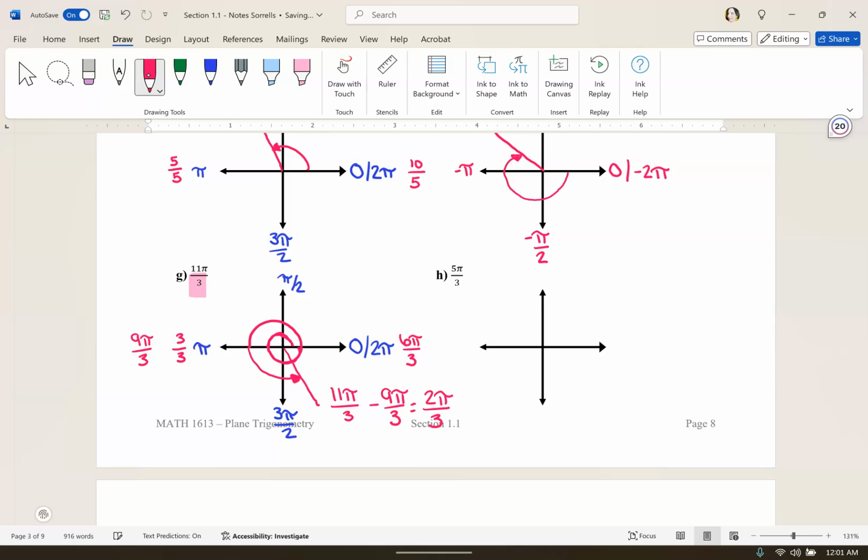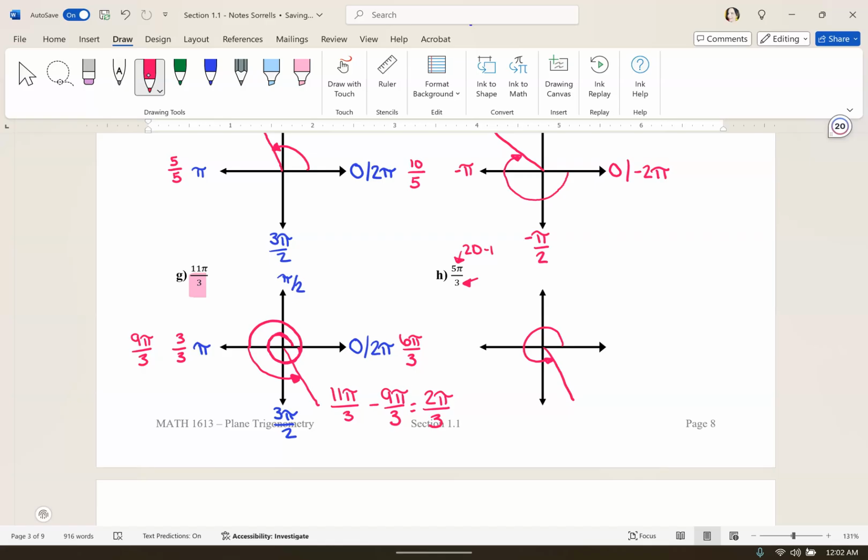Okay, so whichever way kind of works for you. That is why memorizing the unit circle is very important. Okay, the next one is 5 pi over 3. So again, I'm going to approach this one different. If you look at the denominator, this up here is 2 times the denominator minus 1. So that means I'm sitting in quadrant 3. Okay, this is why memorizing the unit circle is so important.